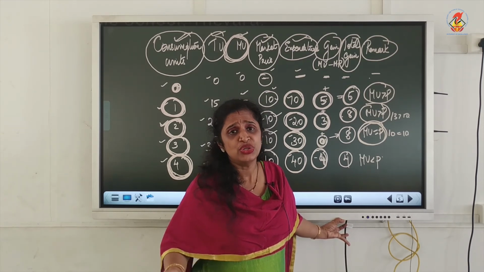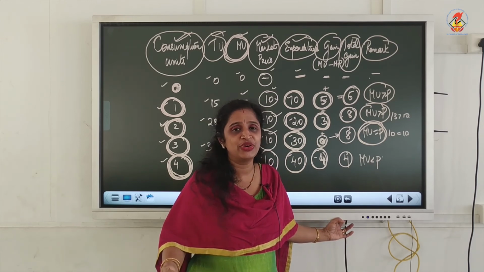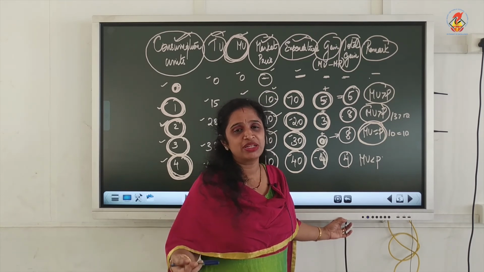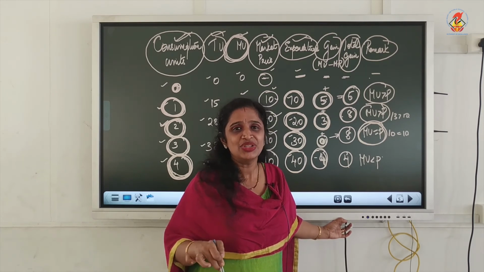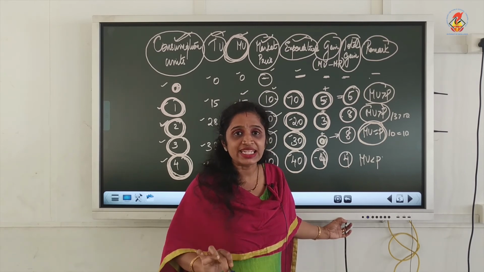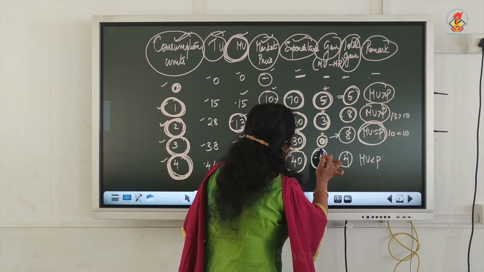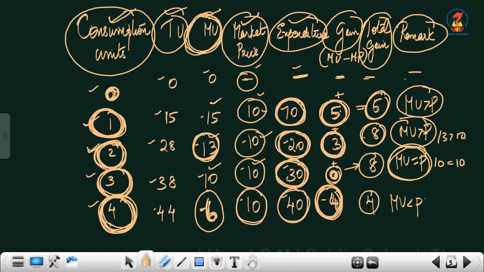What does it indicate? I gave an example in the last video that when you are going home after school, your mother will be giving 2 or 3 parathas. After that, if she is giving again, you will waste it, isn't it? Likewise, your marginal utility will become negative. Now you can see the gain here as minus 4. See what happens to the total gain. The total gain has come down from 8 to 4, because 8 plus minus 4 will give you 4.